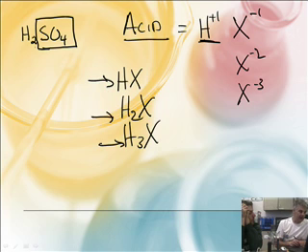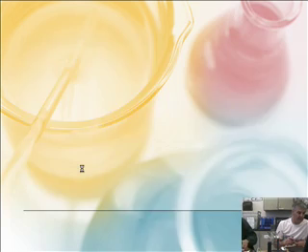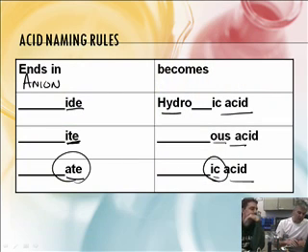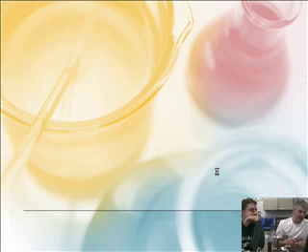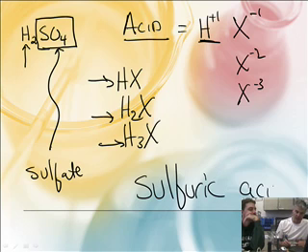Okay, so this one here is a 2, but this hydrogen is what makes it an acid. Now, if you look at SO4 and you look on the polyion, his last name is sulfate. Now let's look at our chart. Previous slide. -ate, as we say, the bottom one becomes -ic. So we change the naming and we put the word acid on it, and this becomes sulfuric acid.